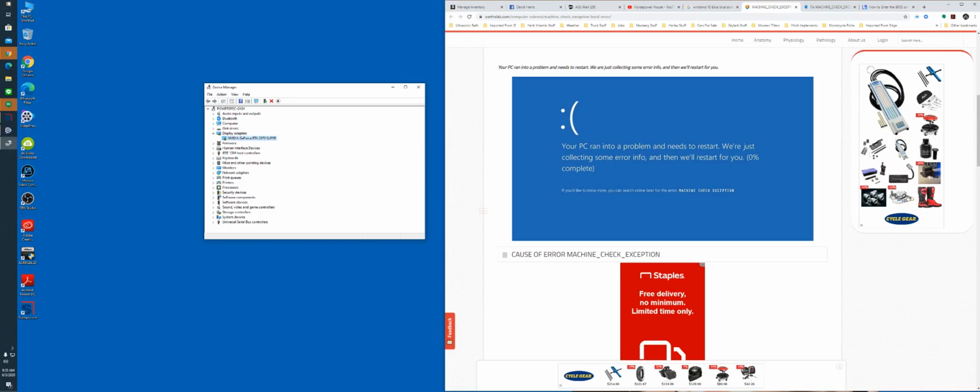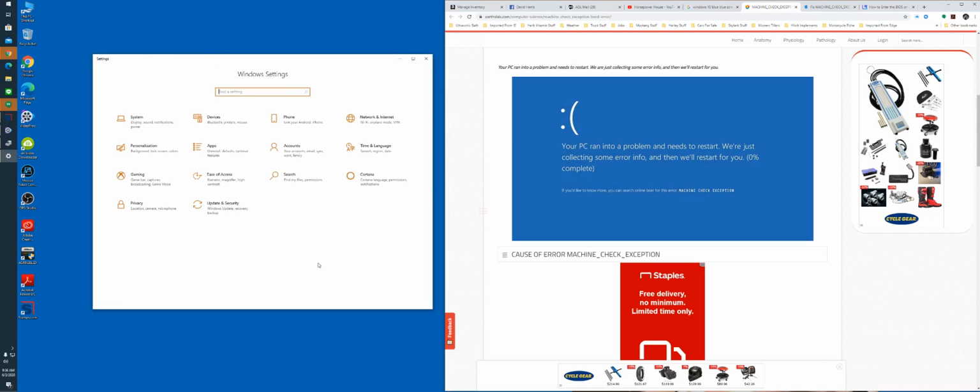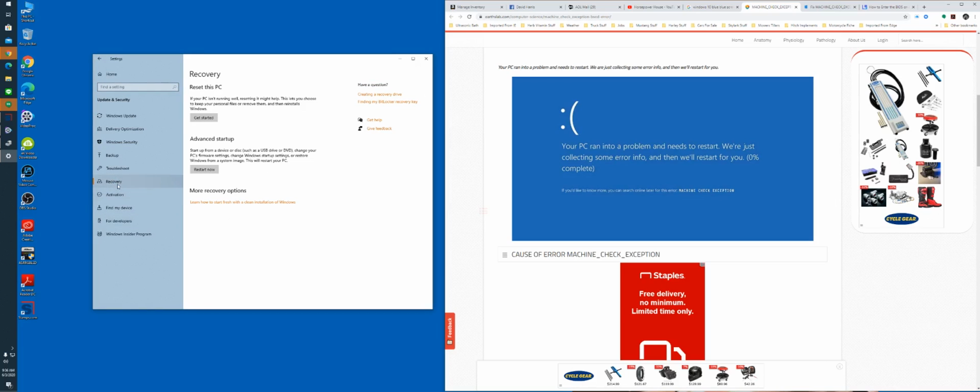All right, same deal. We'll go up to the start button, wherever it's located on your machine. Looks like a little Windows icon. We'll right click on that, then go to settings right here. Open that guy up. You'll need to get to update and security right here, then to recovery. This is basically a Windows 10 option. You click on that guy.